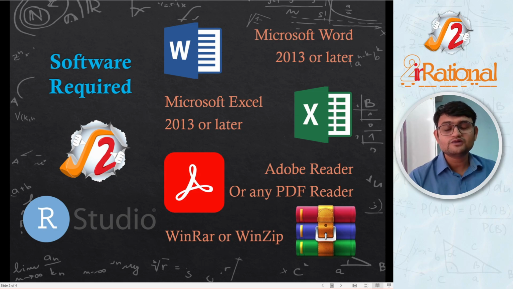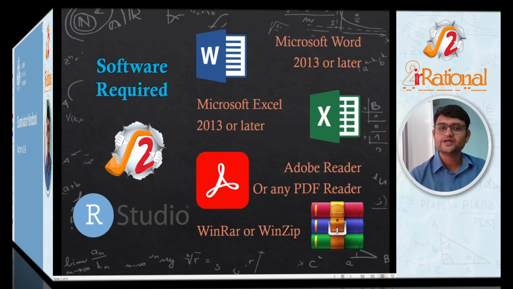Even though you will solve the examination in RStudio, you have to copy and paste all your code and your results into a Word file and submit the Word file for CS1B as well as CS2B. For your CM1B and CM2B, you have to submit your Excel file in which you will be solving your paper. After you have made sure that you have all of this software available and working fine, we'll see what the exam instructions given by the Institute are.